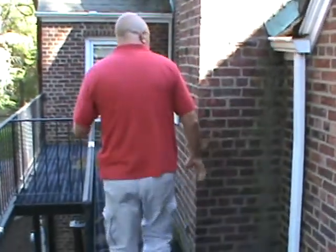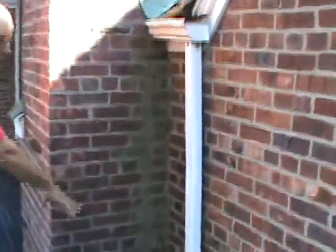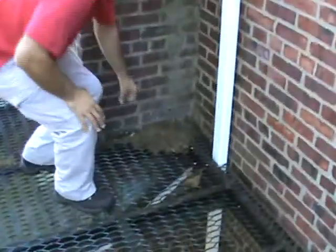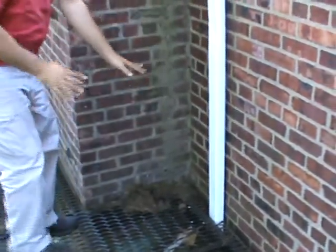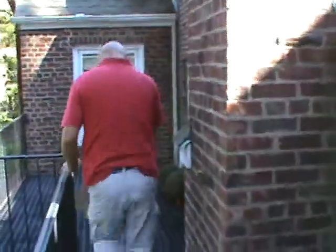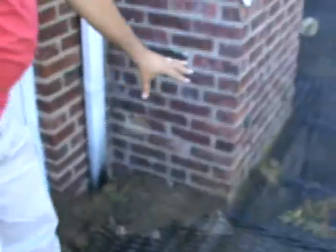So for the first part, let's talk about the general. You've got a lot of debris that's accumulating here from the trees. So this has got to be cleaned, because over time this stays wet and this will actually eat the steel. We've got a lot more over here. So whenever possible, always have somebody come in and just clean all the debris. Any and all debris, you can't have any obstructions.